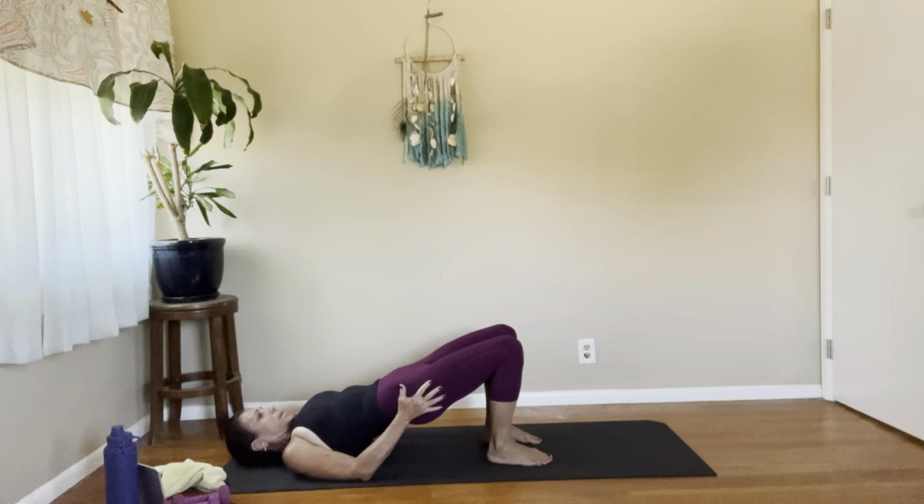And then we're going to do the feet together, jump back, jump together. Or you could step it back one at a time to modify. Go. Keep your high plank low. You can step it back one leg at a time or not. Rest. All right, we're gonna do left leg back to a low lunge.